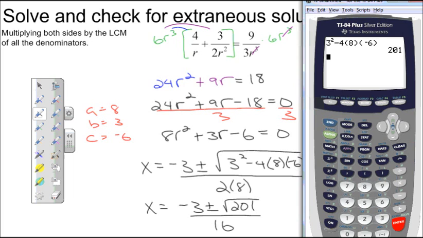201, I know it's divisible by 3. Its buddy factor is 67, which is prime, so I'm convinced I'm going to need to leave that there. And just to take a second, I'm going to pop these in on my calculator. I'm going to pause the video and come back and show you the screens, and we'll see if these work.